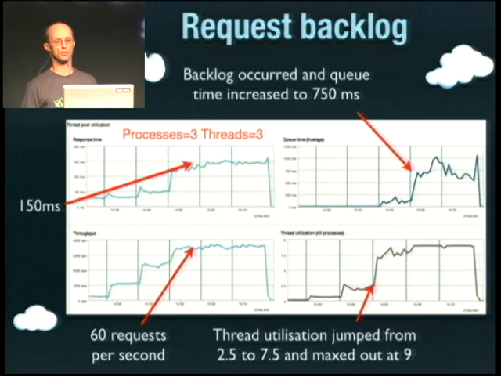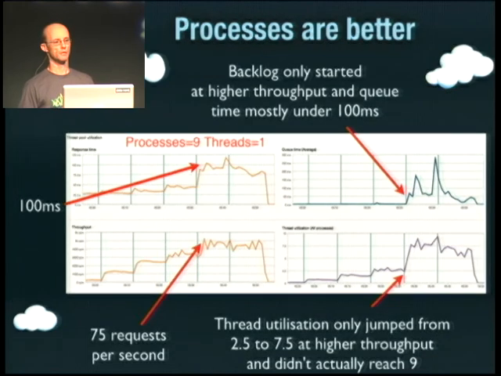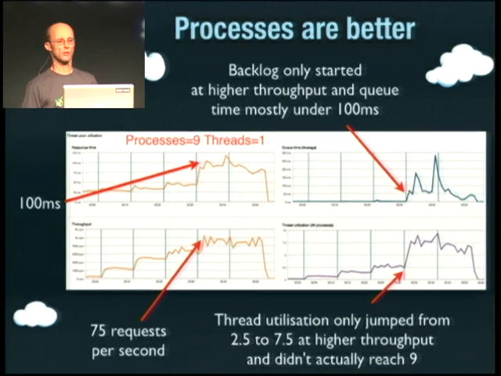If the number of threads is too low and the response times or throughput grows though, then thread utilization will increase. Eventually what happens then is that requests will start to back up as they wait for available threads and queuing time will increase. This will add to the delays that the end user sees in their total page load time. If we add processes rather than threads, we can delay the onset of such problems. The reason that processes work better is that the Python global interpreter lock effectively serializes execution within distinct threads of a single process. Adding more processes, though, obviously means more memory.